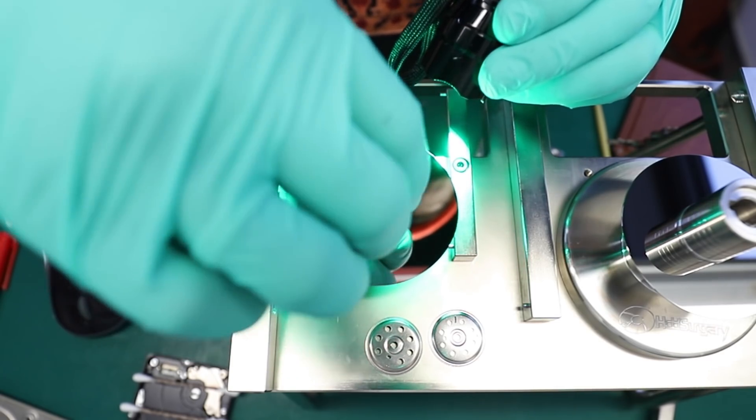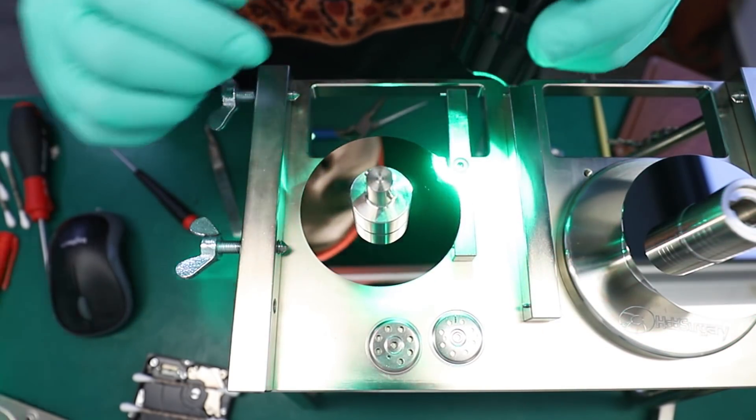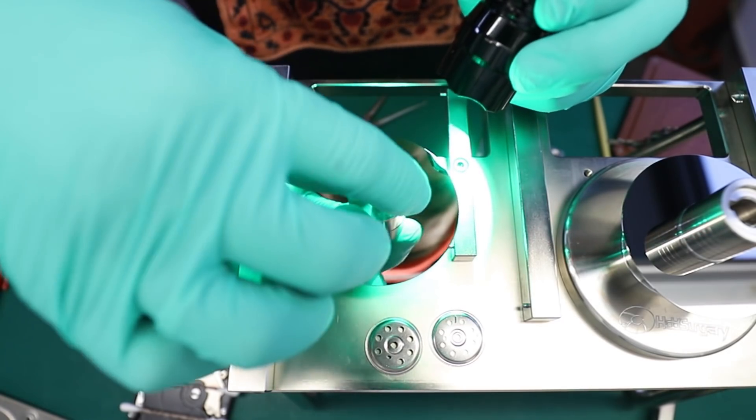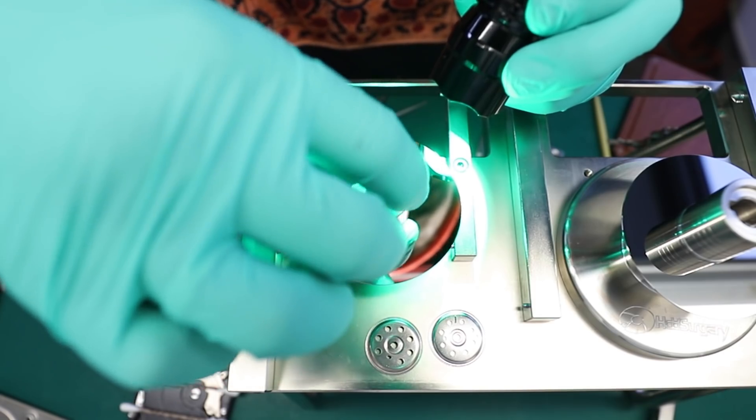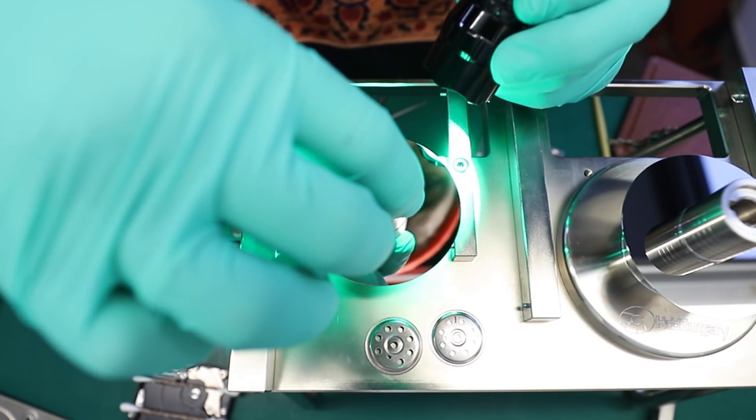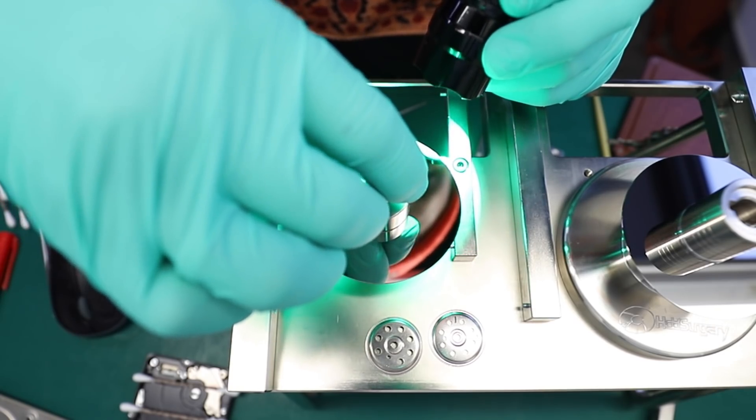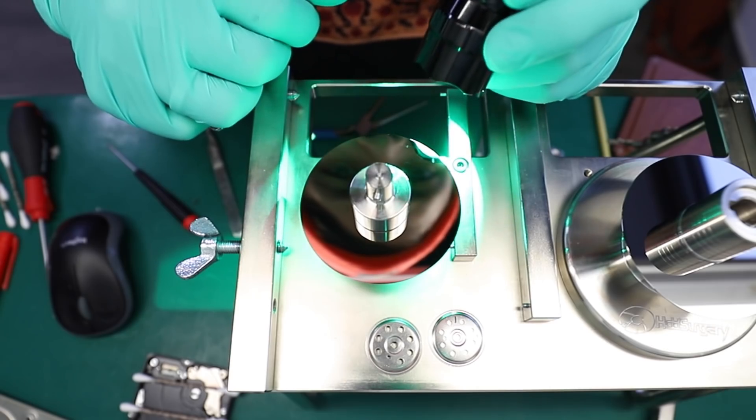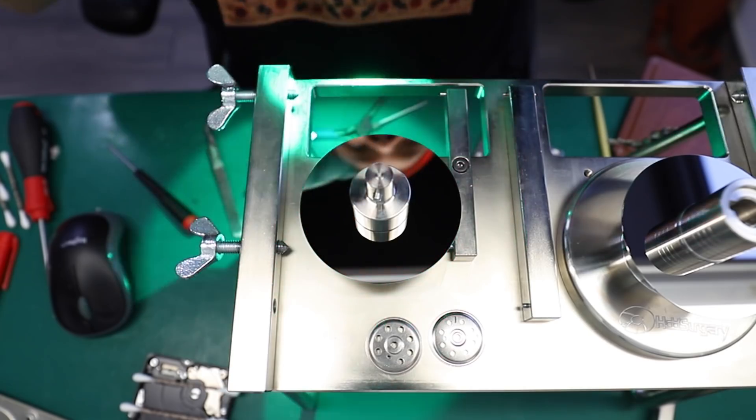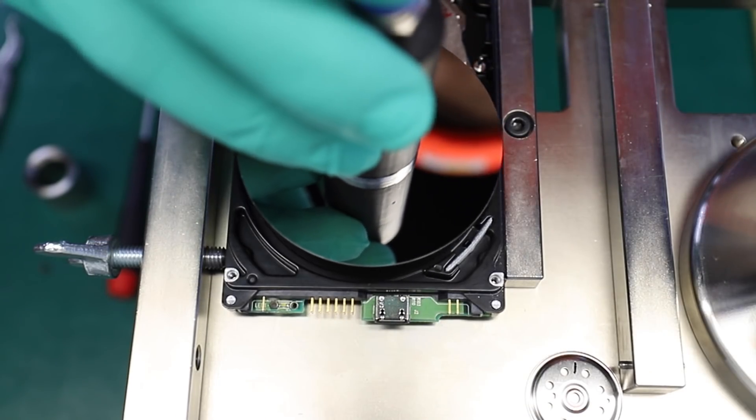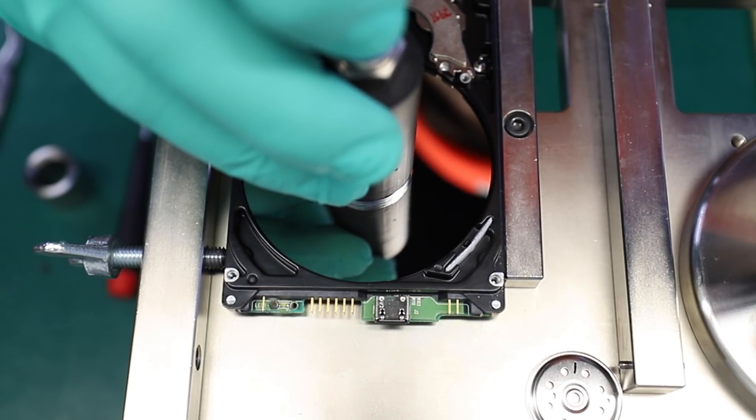Looking at the surface of the disc right now, right at the edge there is a scratch that I will not be able to buff out. I will not be able to clean it, it will be there permanently. The sad news is that scratch starts after the parking ramp. If it starts after the parking ramp, there is no easy way to eliminate access of the corresponding head from interacting with the area where that scratch is.